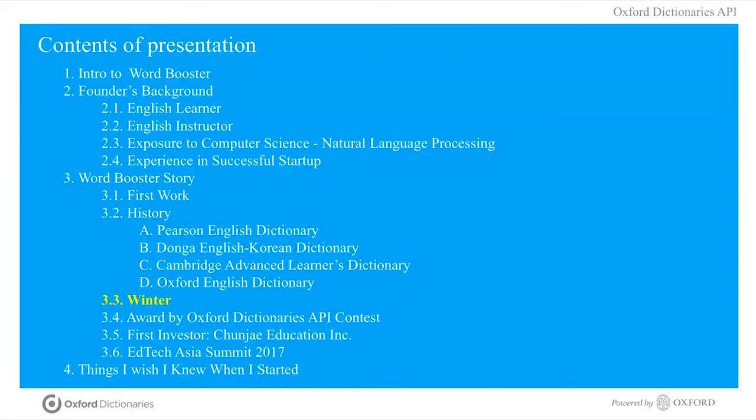So far I have presented around the dictionaries. From this point, I'll tell you about some hardship I had to go through personally, and I hope solo developers and startup guys can relate.